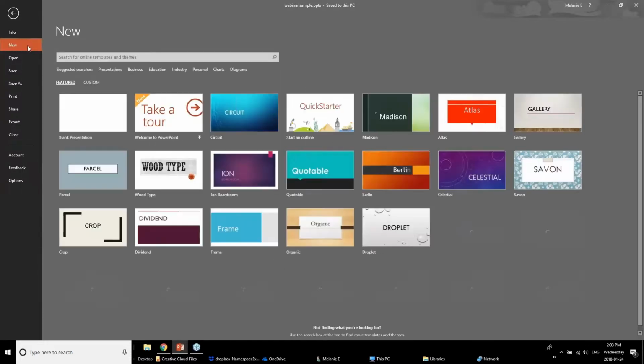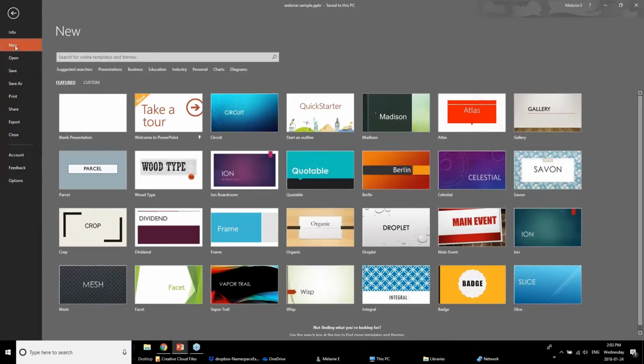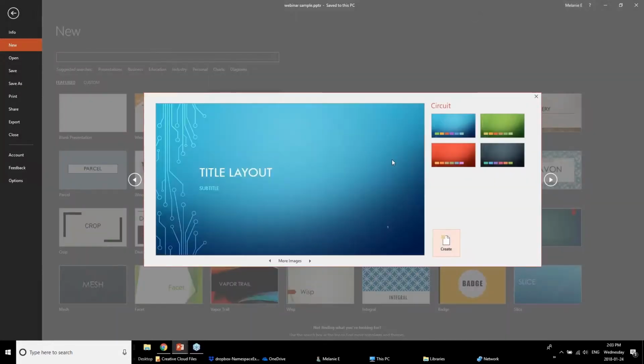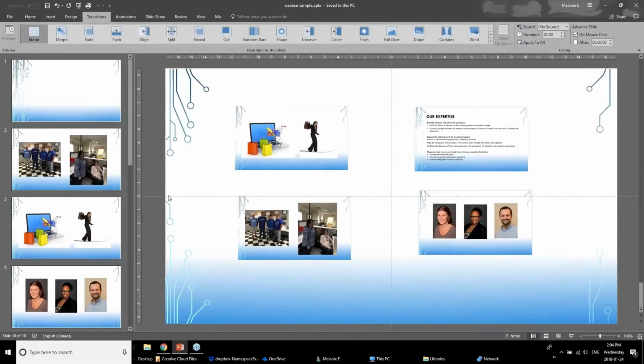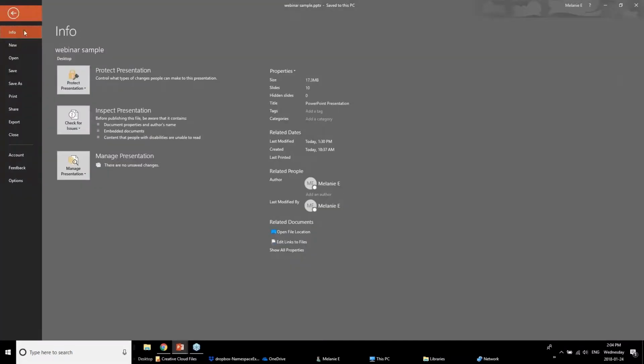It allows you to do a lot of things like opening and saving. But the big thing is here in the New section, where we have all these new templates. What I love about them is that you can go in and customize the colors a little bit. Maybe for your particular company this isn't the right shade of blue that you need, and there are ways to change that. So here's my actual template that I picked from this list.